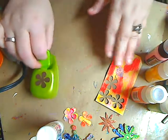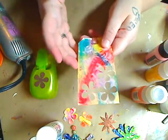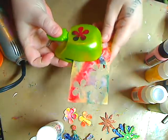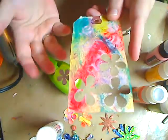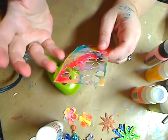You don't have to use paint chips. It was just something that I had done. But I wanted to show this too for those who don't have paint chips. Use your watercolor paper. Use your mixed media paper. And cut it down so you know that your stamp will go on it. Like I said, tags are so cheap. And I'm going to use mine later as a stencil. There's so many different things that you can do.